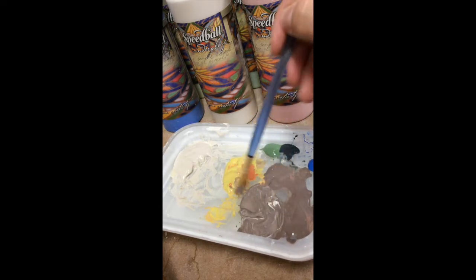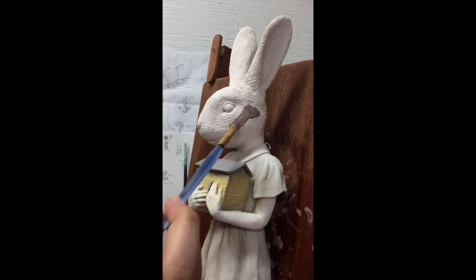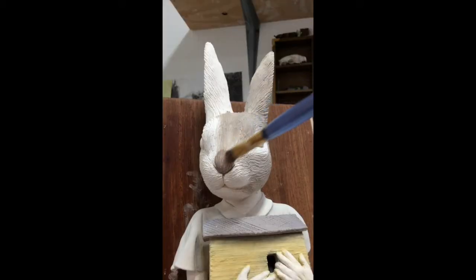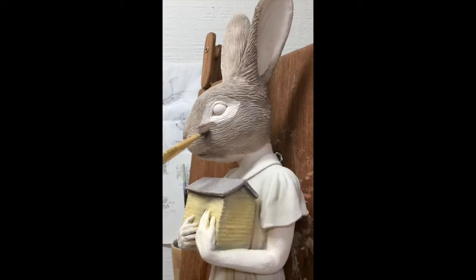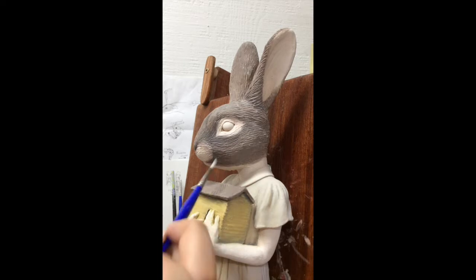I'm going to get a little house brown, lighten it up and warm it up with some yellow, and start mapping out the fur of my rabbit. I do want little white eye sockets and little white cheekies so I'm just going to figure out where those go. These are really watery layers for this first bit just to make sure the whole thing is covered before coming in and establishing my highs and lows by having more underglaze in the brush and less water. These layers repeat themselves over and over depending on how deep I want my piece to be. Coming in with a little blue now, creating my harder lines to get a little expression in the eyebrow and cheeks.